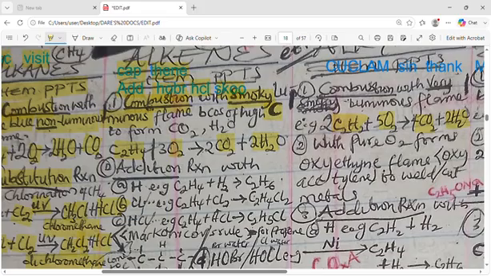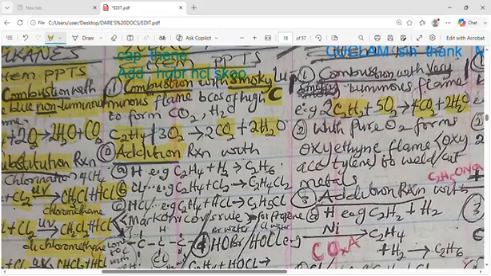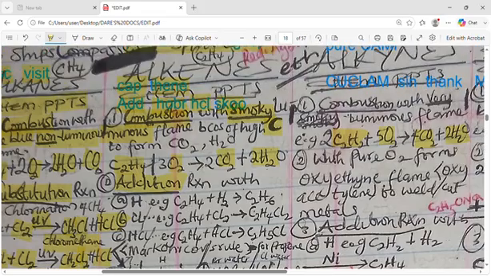Then letter A, that's addition reaction. In this addition reaction, there are several addition reactions for alkene, and that's why alkene and alkyne have several reactions compared to that of alkane. The reason is because they are unsaturated. Those unsaturated compounds easily do more reaction. They have double bond, triple bond, so meaning that they can bring in as many elements or compounds as possible. So they have several reactions.